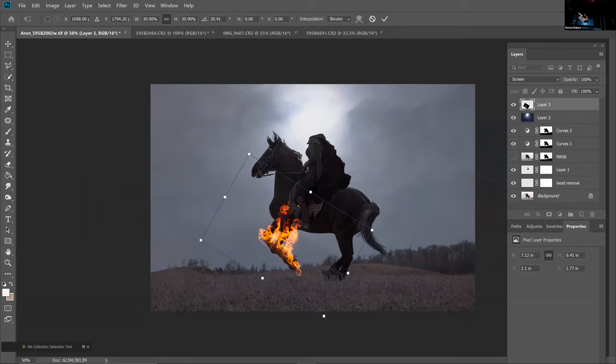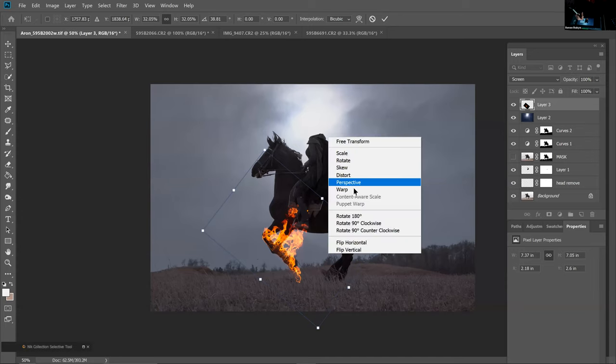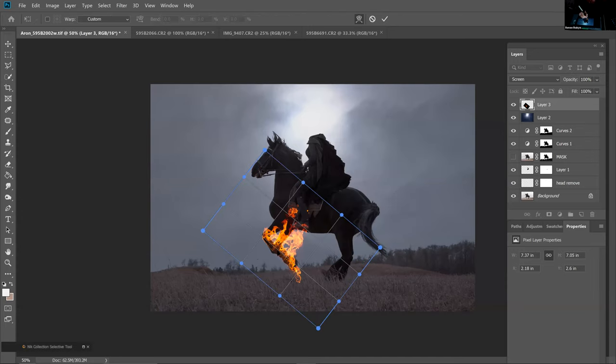Here. So now this takes a little bit of warping to figure out exactly where we want this to fit. So I'm just going to right click on this and hit warp, and just kind of start pulling this around, getting this to fit nicely.